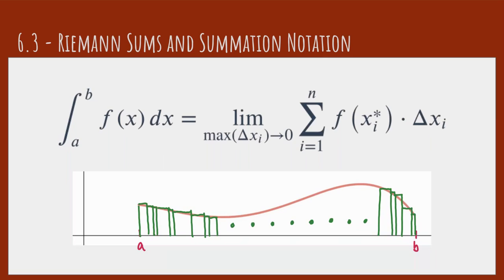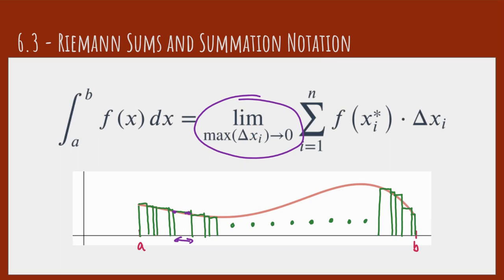So the idea here is that to make this more accurate, we're going to make the rectangles smaller. Obviously, by making the rectangles narrower or skinnier, by decreasing this width of the rectangles, the error that we're going to get, either over or under, is going to get smaller and smaller. And not only is the error for each rectangle going to get smaller, but overall the error that we are off in total is also going to get smaller. So the idea here with this limit is basically saying that the maximum width of a subinterval is approaching zero.